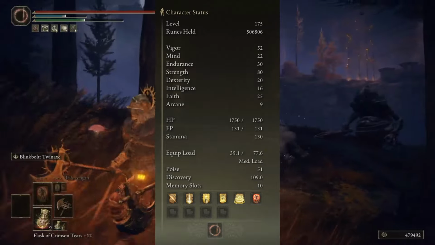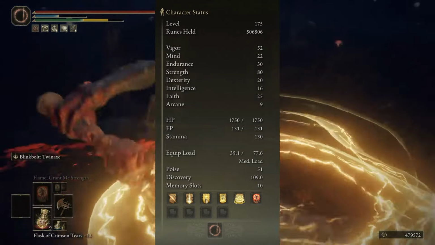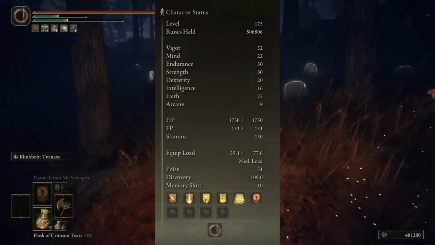As far as my attributes, I'm at level 175, like I mentioned, and so my Vigor is 52, my Mind is 22, Endurance is 30, Strength is 80, Dexterity is 20, and Faith is 25.